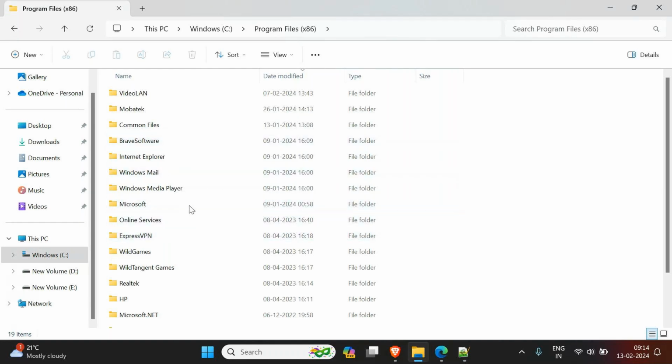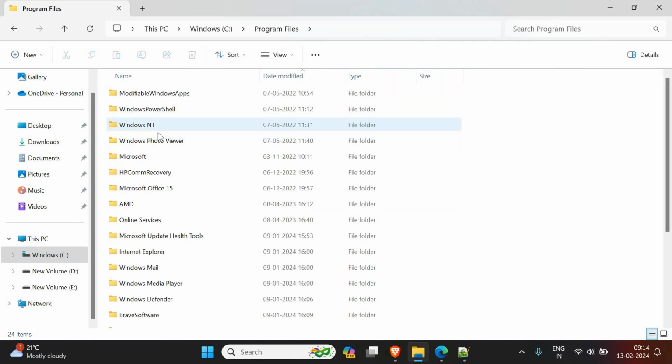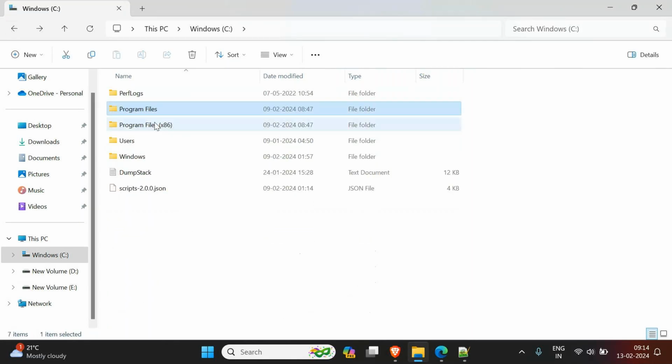If you install 64-bit applications, they go into the Program Files folder by default. That is the reason the operating system always has two folders: Program Files x86 is for 32-bit applications, and Program Files is for 64-bit applications.